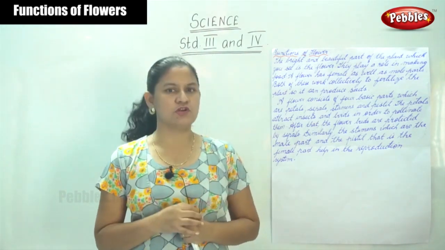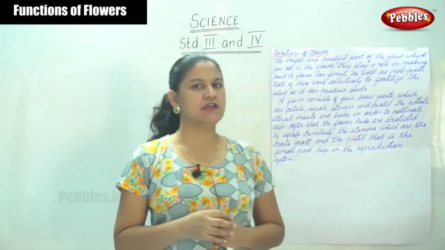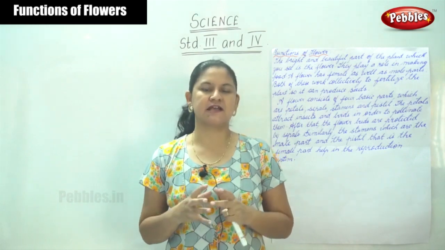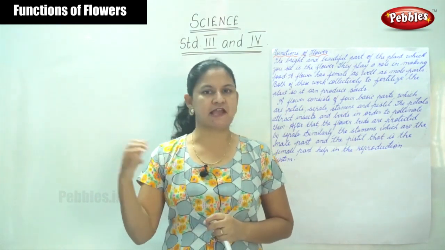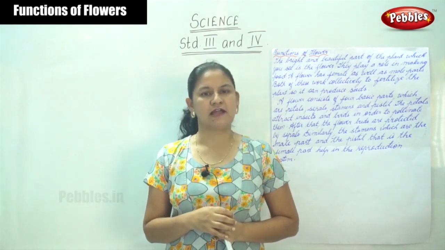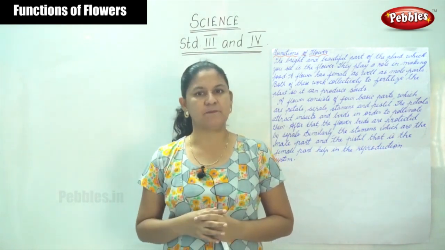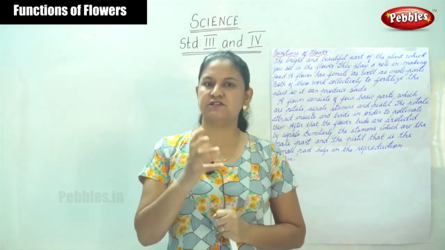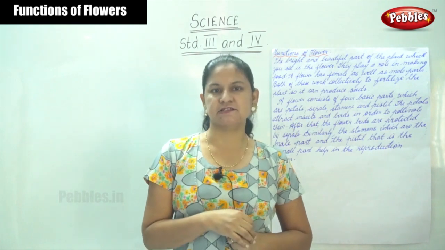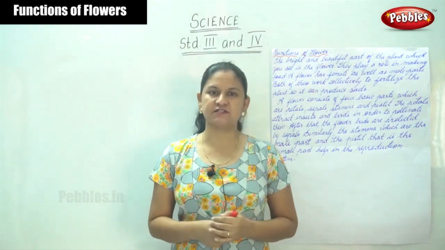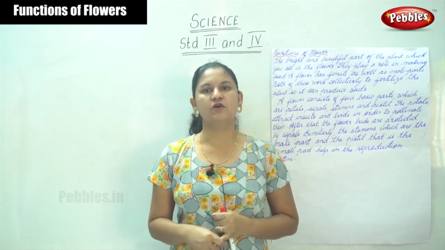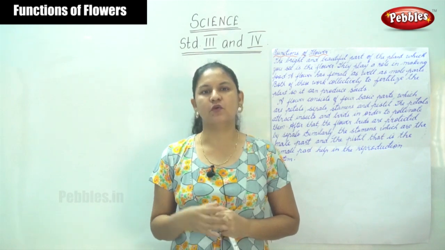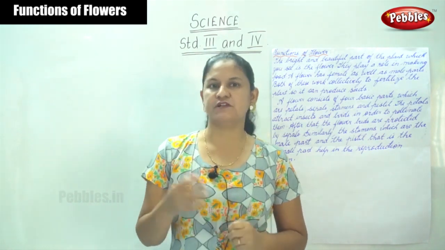So we all know what a flower is, and a flower is the most beautiful part of the plant. Every plant has a different shape, size and color of a flower, and we have the smallest to the biggest flower. We have rose flowers which vary in colors but have the same shape and size, and mostly we use flowers for decoration purposes or as an offering to the gods. So flowers are very useful in terms of decoration.